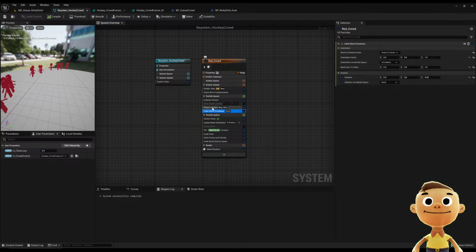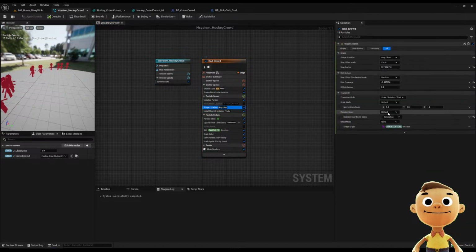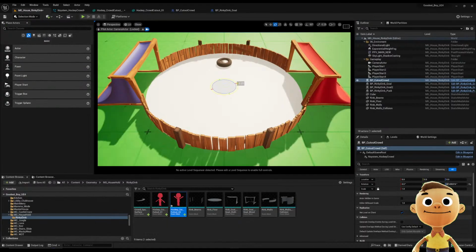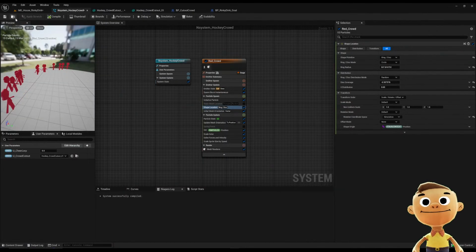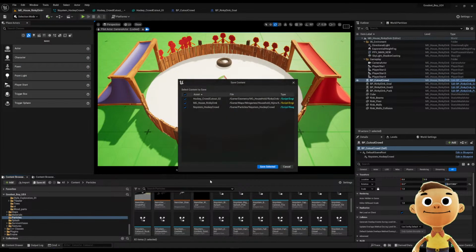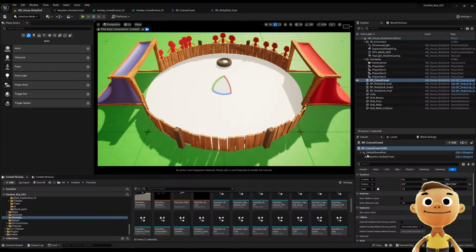Okay, let's... It's weird that they're doing that. Did it do that when it was just the particle system and not in the blueprint itself? I guess we'll find out.